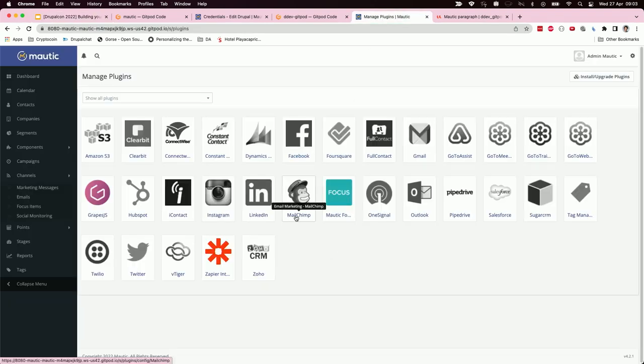Even MailChimp is a valid connection in a way, because it could be that the organization already uses MailChimp. Maybe you're adding Mautic because of the marketing automation campaigns and all that stuff. But where does that contact live? What's your single source of truth for that contact? So you want to synchronize the data fields from that same contact, from Nick working at GitLab, I did it in MailChimp, it actually goes to Mautic and vice versa. So that's a really important key part. Anyone already connected?